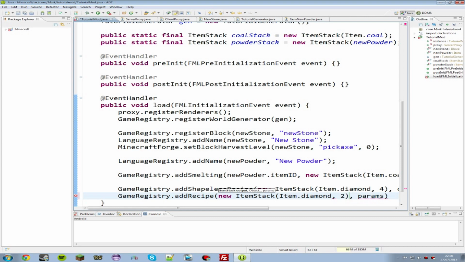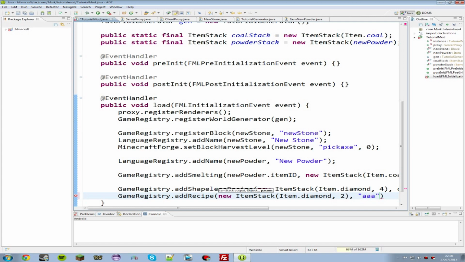Let's just have 2. This probably won't make much sense, but it'll be okay for the basis of an explanation. So now you want 3 strings that say the shape of the recipe in the crafting bench. The first string could be, now you use just letters as aliases for the things, so I'm going to say 3 A's.